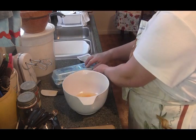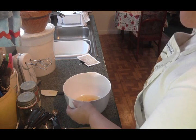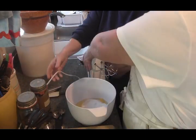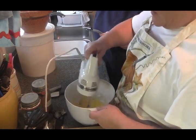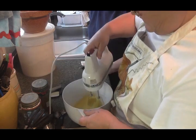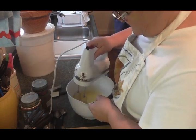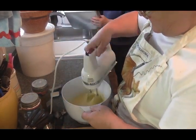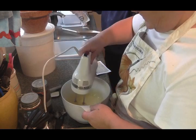3 eggs, 1 cup of sugar. There's your cup of sugar. And here's the mixer. We're going to use a modern convenience here. I like your mixer, it's quiet. Mine sounds like a freight train coming. So we're going to beat that up until nice and thick.